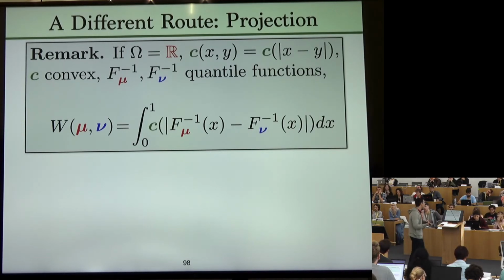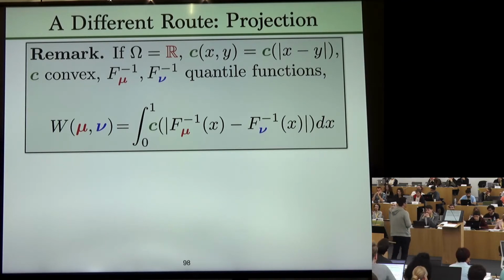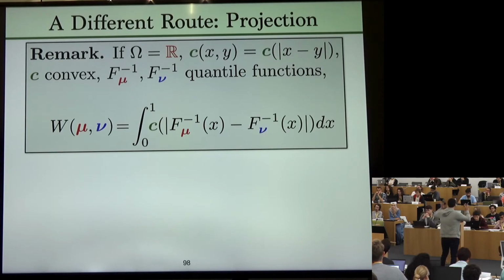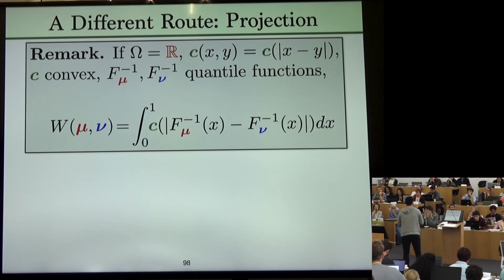So let me now switch gears for a minute and talk about something that's also quite popular recently, which is this idea of sliced approximation of Wasserstein distance. So again, you have to take a step back. Optimal transport is a very nice theory, but one, it overfits data, so it's very slow to converge to what you want in terms of densities. Two, it's very costly. What can we do to make it faster and maybe better behaved?